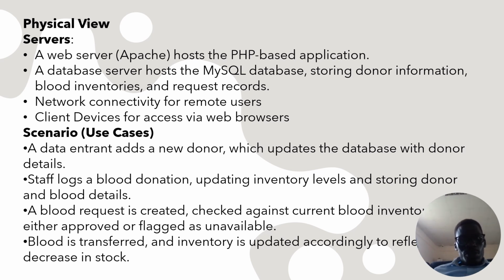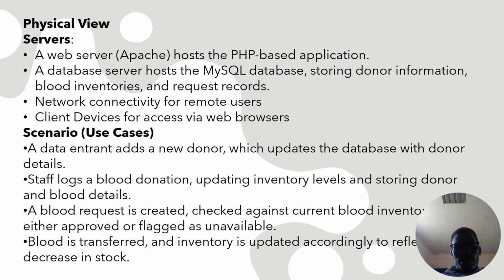Now we're going to go through the physical view. Basically, in the physical view, we are going to look at the servers, starting with the web server that will host our PHP-based applications. Then the database server will basically host our MySQL database, storing donor information, blood inventories, and request records. Then the network connectivity for remote users, and the client devices for access via web browsers.